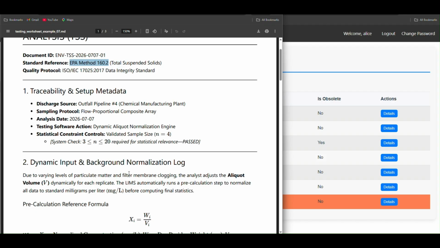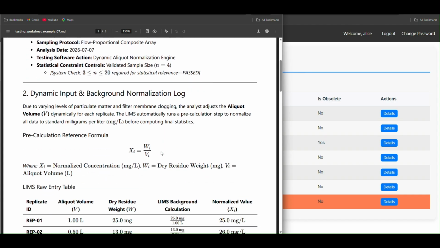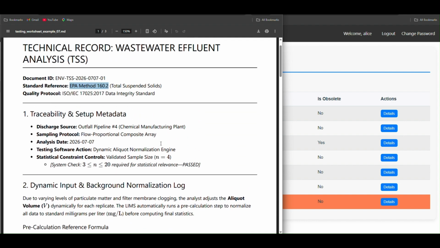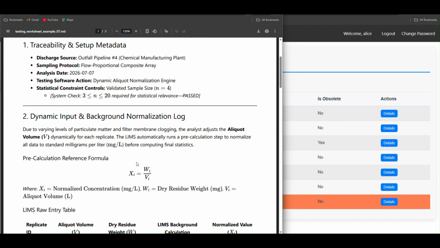So the number of samples can vary from test session to test session, but it's very important to make sure that we are within the range, not less than 3 and not more than 20 samples for a given analysis.